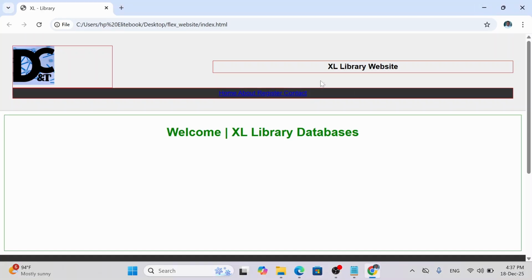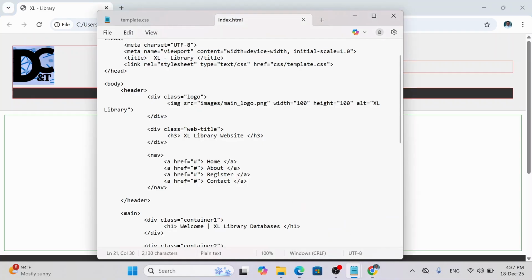And so we will try to add some padding. Padding top, padding bottom, padding left, padding right will simply be represented with one single padding.